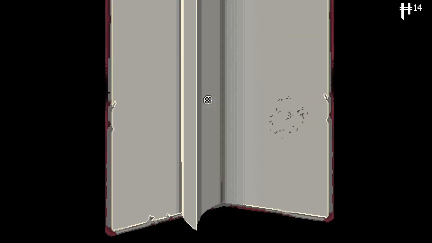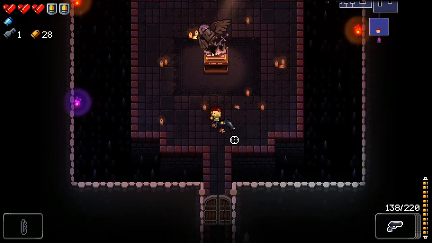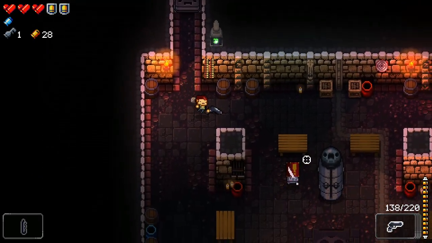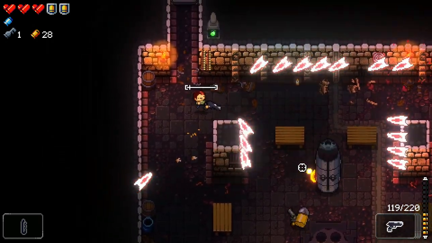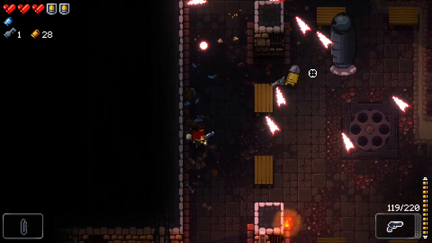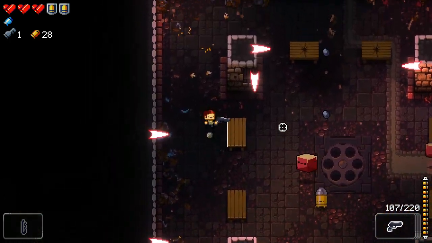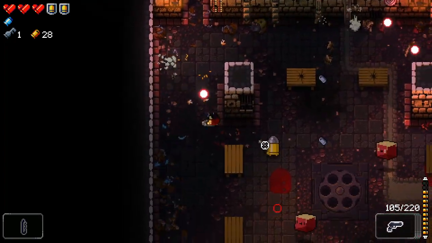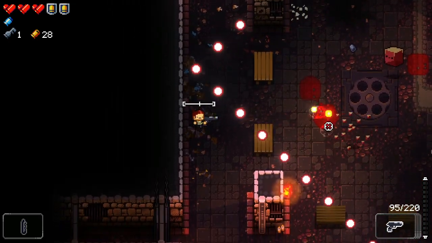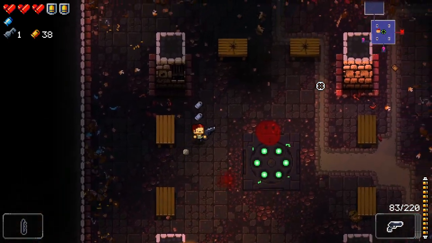So I'm stronger now? Question mark? I don't know what just happened. Also, we have a lot of guns. Interesting. Just gonna move into a better position here. Try to take that out. Nice. Okay, nice. Please, thank you.